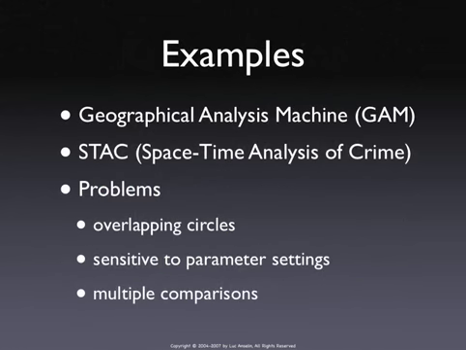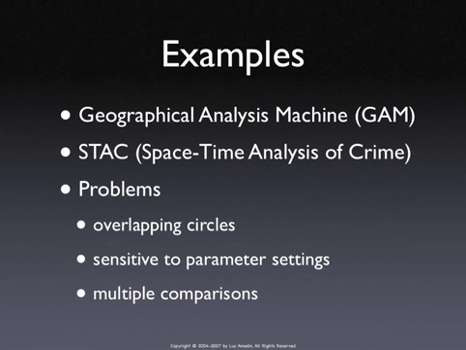There are several examples in the literature of these kinds of statistics. As I mentioned, an early one is the geographical analysis machine, which is basically a brute force counting of events in circles. Stack is kind of a variant of that. There are several problems here, and these problems have been fixed to some extent in Kulldorff's scan statistics, because he introduced a much more formal statistical framework to analyze this.